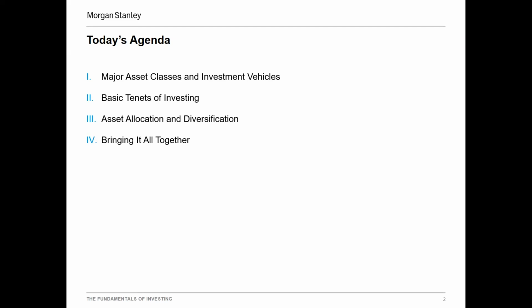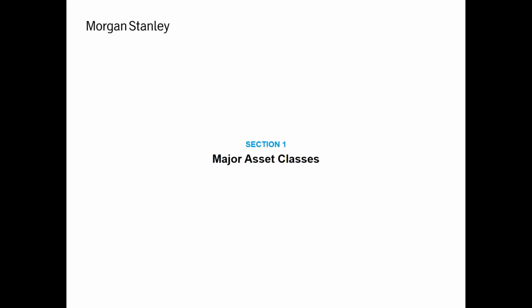Then we will discuss the importance of asset allocation and portfolio diversification as a strategy to help you mitigate risk. And finally, we will quickly review all of the key topics and points that we covered today, and talk about how a financial advisor can help you formulate your investment strategy that's based on your unique goals. So let's go on ahead and get started.